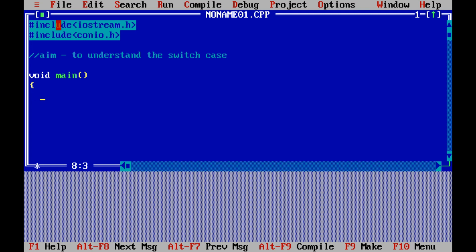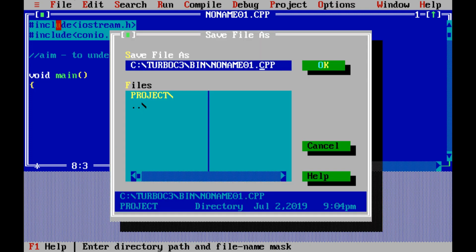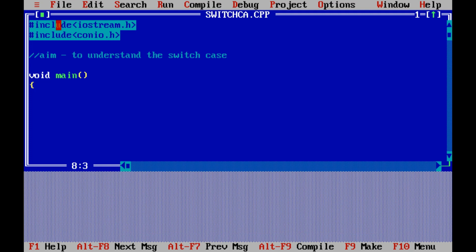Just to demonstrate this switch case, let us first save. So let us do one program based on the switch case.